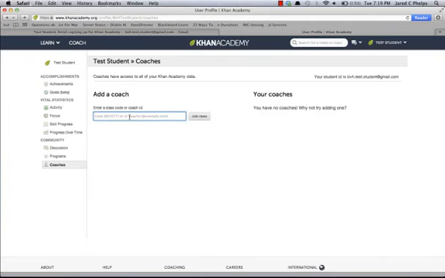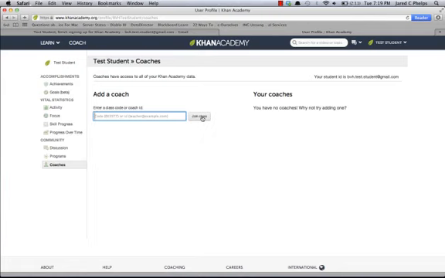What will come up here is the option to enter a class code or a coach ID. Your teacher should have in class given you a class code. That's where you're going to type that code in. I'm not going to type one in here because we don't have that code set up and I'm not a part of that class. But in class, you should have gotten that one. When you click that, you should be able to then click join class and you will be able to join that class on Khan Academy.